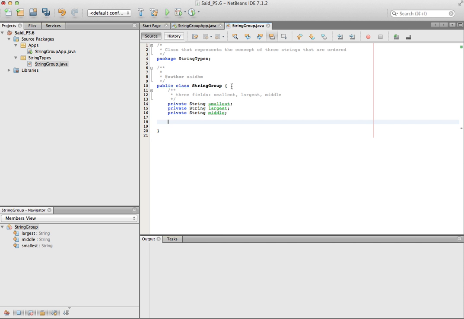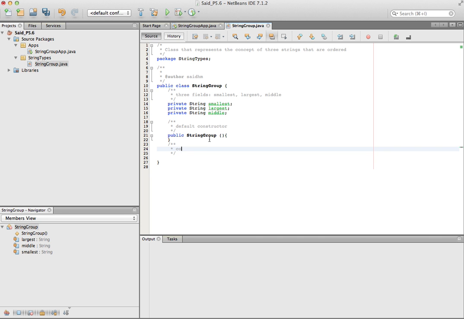I will create the set and get later on, but for now I will start with the constructors. We have a default constructor. A constructor is a public method that has the same name as the class name, and in this case I'm creating a default constructor that receives no parameters, and I don't want it to do anything at the moment.